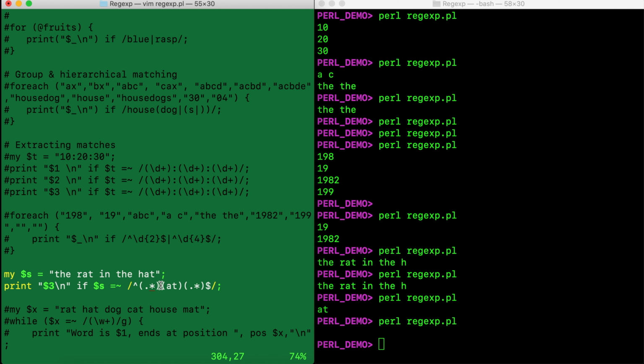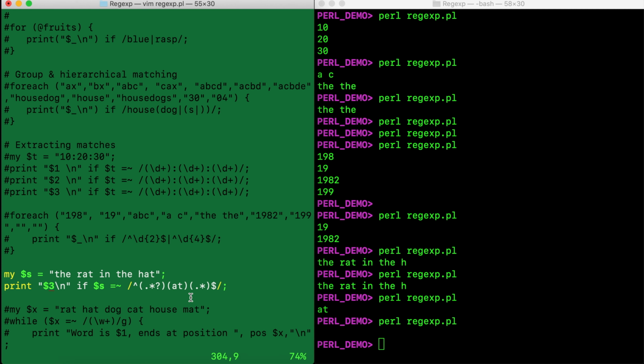It matches until this particular thing, because after that you are matching this particular substring. Let's say you want to stop the matching at the first occurrence, because here we have at. If your intention is to match only until here, then you'll have to modify this slightly. You'll have to add a question mark here.